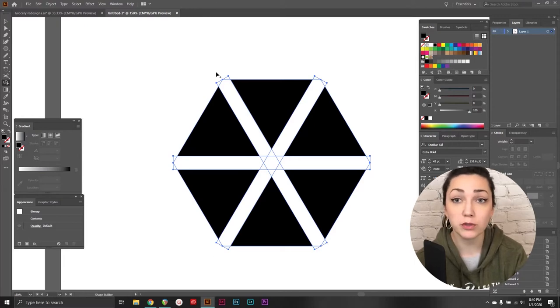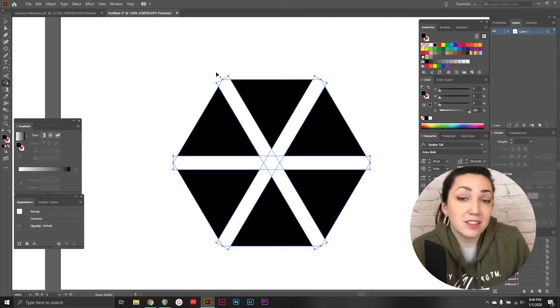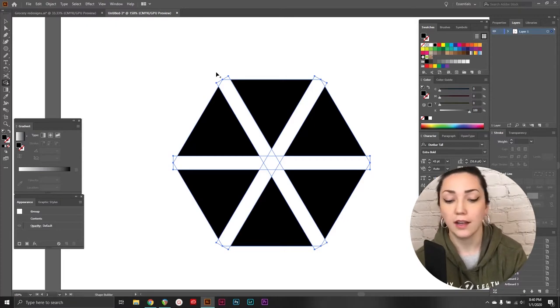I had to learn about it after the fact. It would have helped me so much because I was sitting there trying to work with compound paths and it wasn't working, and freaking with stuff for like hours trying to get what I wanted it to be. And little did I know, there's a whole tool that does exactly that. But anyway, end rant.